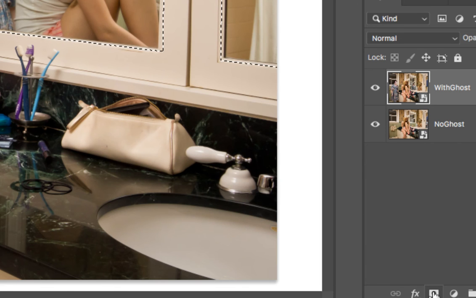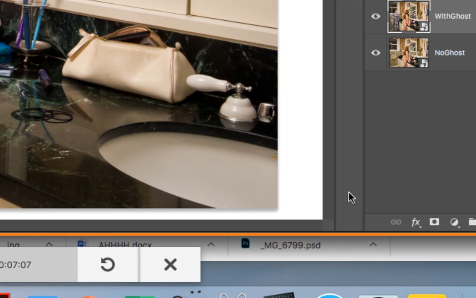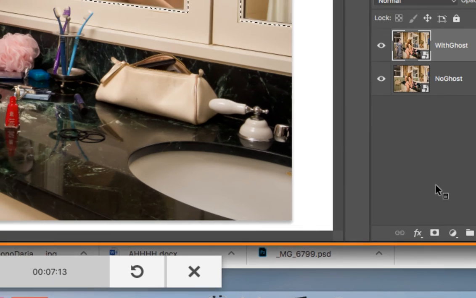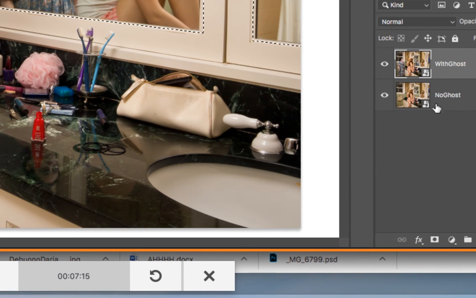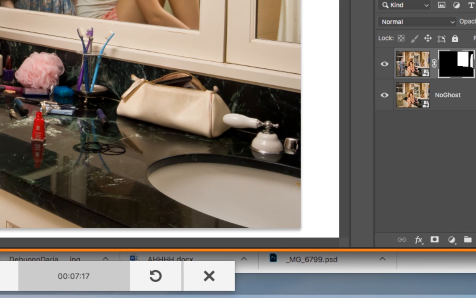There's a button down here that is the add layer mask button. And if I click that, it's going to add a layer mask. And because I have an area that's selected, it will add a layer mask that reveals only that selection. And we can watch this here on this layer. As soon as I click this button, I get a layer mask that is black everywhere except it's white in the area that I selected. So it's going to show me only those areas of that image.